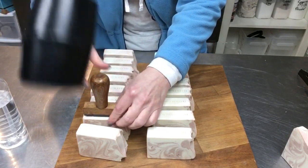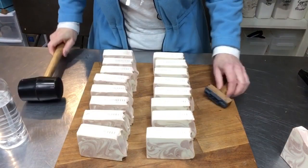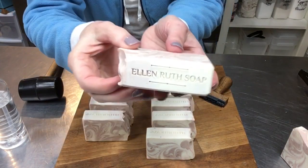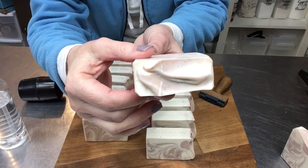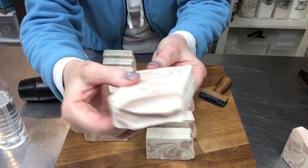Now these are tall, skinny soaps, so I've been doing my stamps on the side. When I do a standard size bar, I have to put my stamp on the front because they're not tall enough for my stamp. It depends on what your logo is and how big it is, but that's what works for me. Tall, skinny gets it on the side. Standard size gets it on the front.